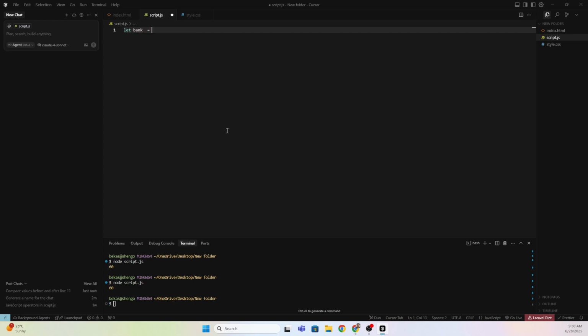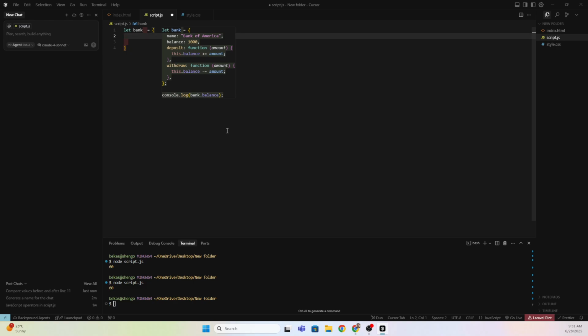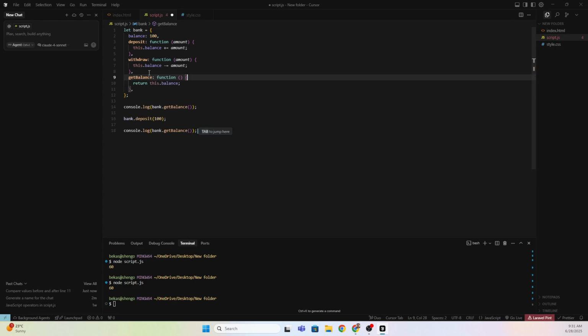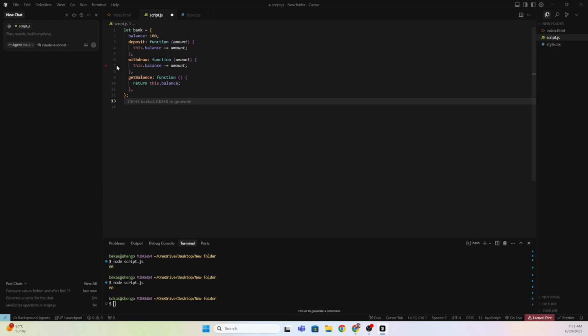So bank equals, no, not John, like this. Balance is 100, deposit function, withdraw function, let's say getBalance, return this balance, and so on. So you see, the object itself has some functions inside which we could call.